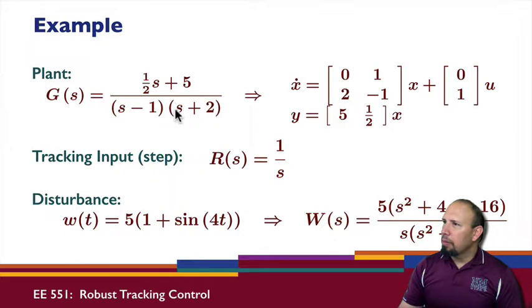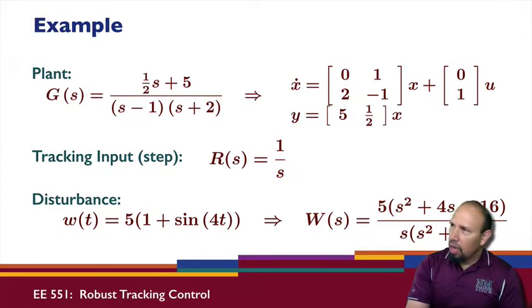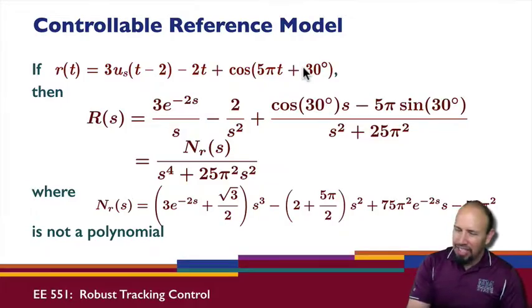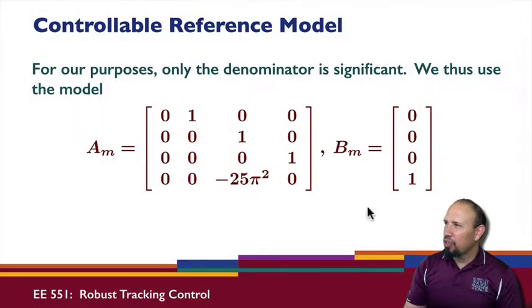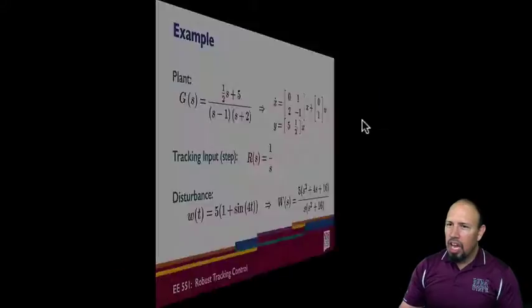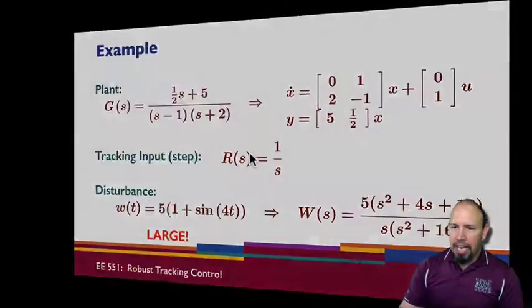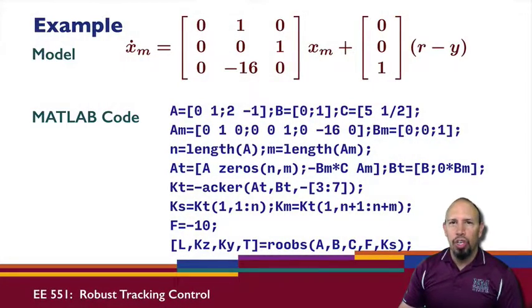So here's my plant that I'm working with, same plant as I had before. Oh, I'm sorry. So this is just an example of if I had this reference model, this is the controllable canonical form for that. All right. Well, I'm going to solve the same problem I had before with this unit step and this large disturbance signal. And now I'm going to do it using output feedback. And actually, I'm going to do it using a reduced order observer. So up to this point, I have the exact same steps as I had before.